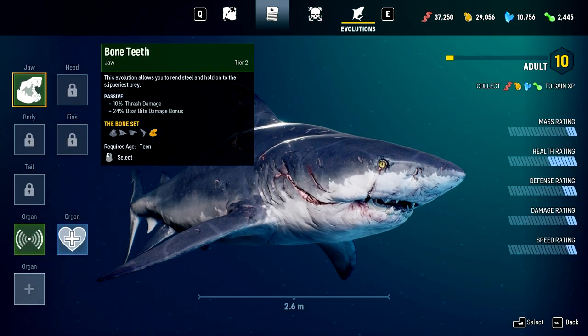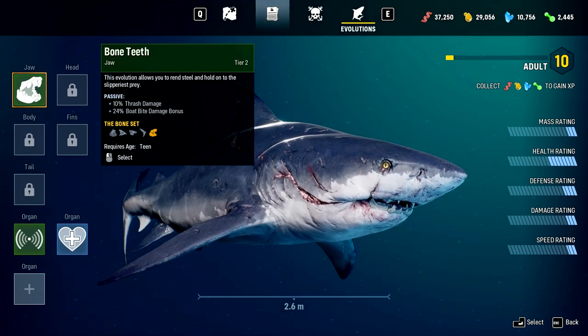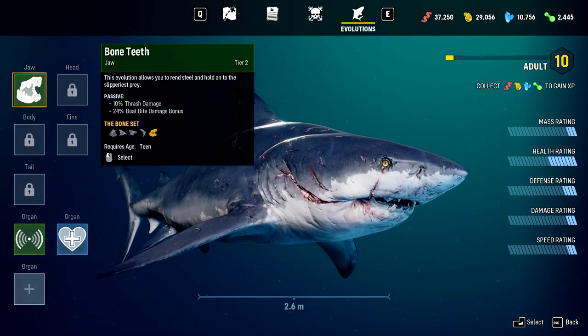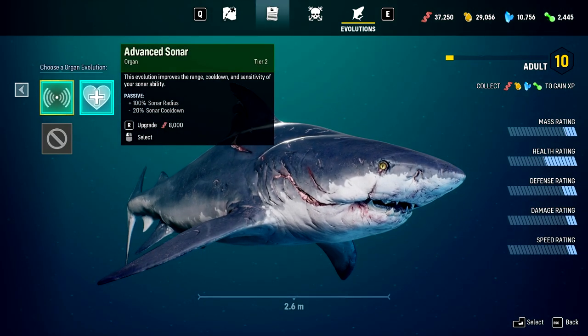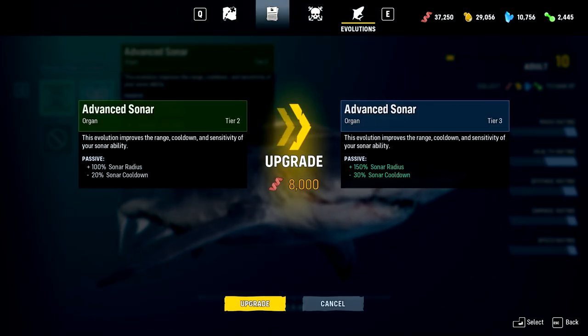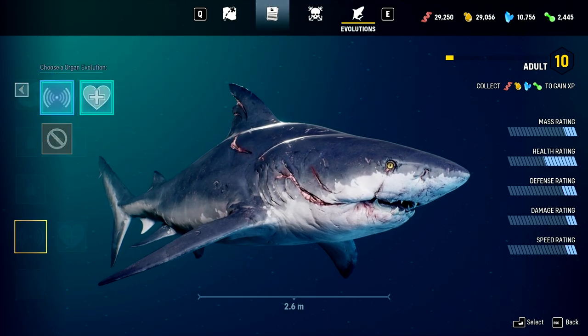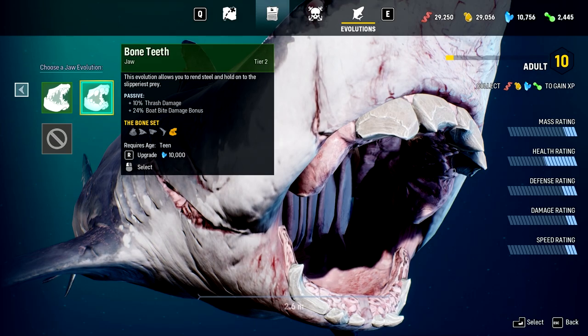All right, we're big and we're mean. You really messed up one of her gill slits there with that scar. If I upgrade this, what's that gonna do for me? Bigger radius, faster cooldown. Might as well. I mean, I use it all the time. It's not a very interesting ability, but, you know, handy.